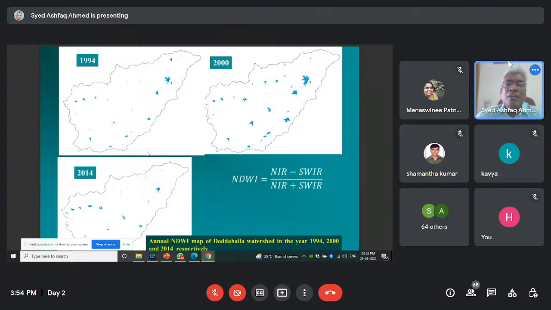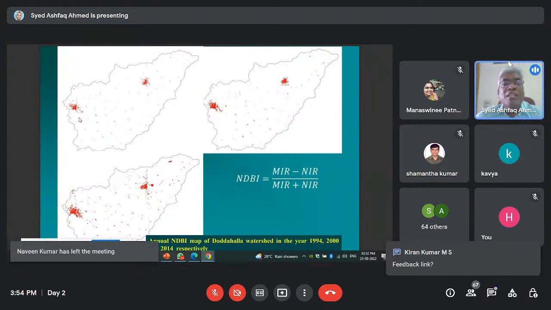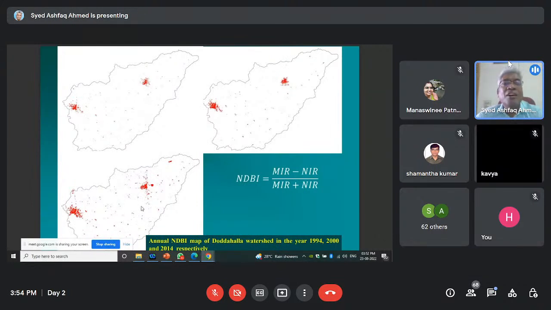We have done it like this. Ultimately our aim is to prepare a very accurate, appropriate land use land cover map. That is very important for watershed management. Here is another index I was talking about, the built-up index. In this built-up index, the red part shows the presence of the villages and the built-up region. You can see it has mapped very accurately. Even villages, you can see a lot of red dots on the image. Those represent the presence of built-up land and villages.